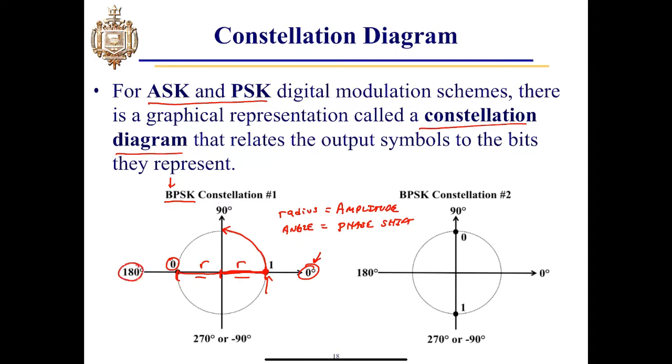It doesn't matter where these symbols are located around the constellation diagram. Notice that this is again another BPSK. As long as you're shifting between 2 phases, make sure that they are 180 degrees out of phase. You want to make sure they're as far apart as possible. So we can have a 0 be this amplitude, wherever the radius is, at 90 degrees phase, and then a 1 can be the same radius, the same amplitude, at 270 degrees phase shift.